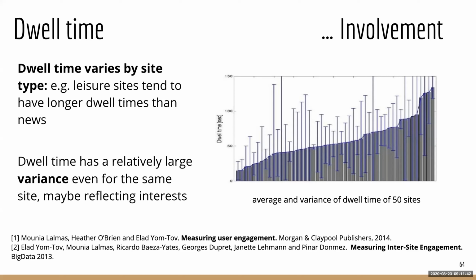This is where, if you understand what is a good average on the site, and then you see variation, maybe you try to understand where user interest is. This is important, for example, in the context of news. It has been shown to be a good characteristic for understanding user interest in news, and we will talk about this later.